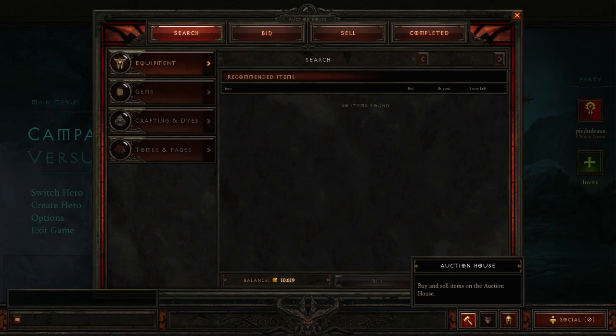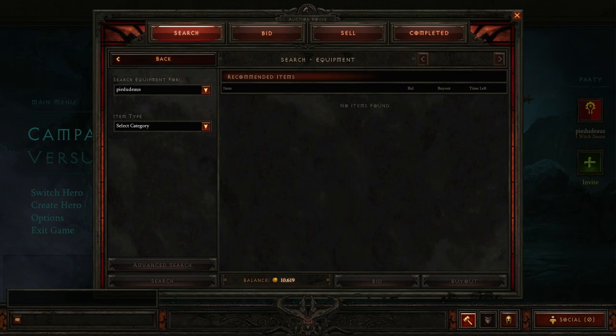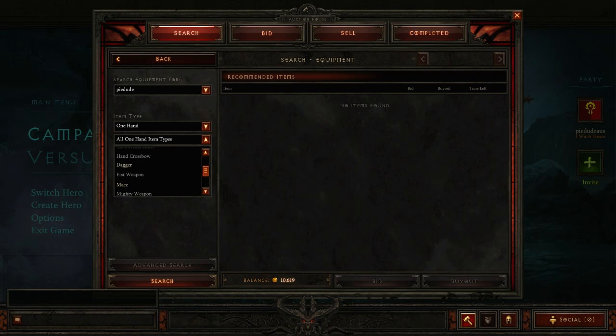So here we go, the auction house. Now the thing with the auction house is, I'm in game, but I'm not in game. And you can search for items. You just pick the character you want to look for, say Pyro, that's actually my wizard. You pick whatever you want, say one-hander, and what kind of weapon. As you can see, some of them are yellow and you can click on them. Those are the ones you can use. The ones that are grayed out, you can't select anyway.